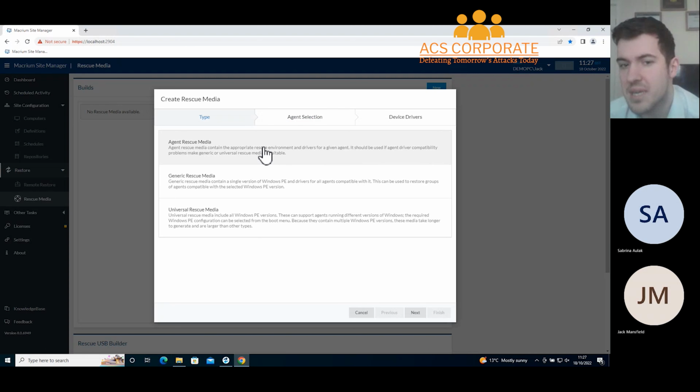With the rescue media, is it possible? There's another vendor that does this. I was wondering if you do it as well, where we can create a bootable PE that we add, say, to either WDS or MDT, so that when the computers boot up, it's booting to the network. Is it possible to add the ISO to WDS or MDT, so that it can boot to the network and then connect remotely that way?